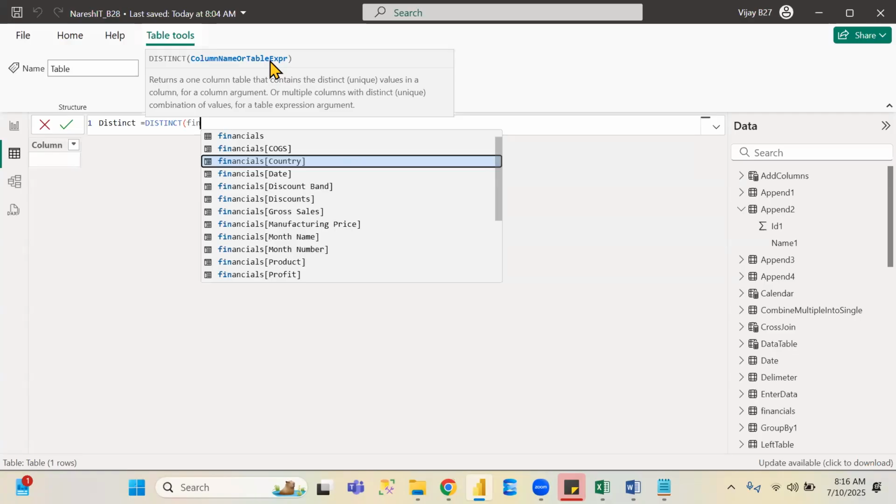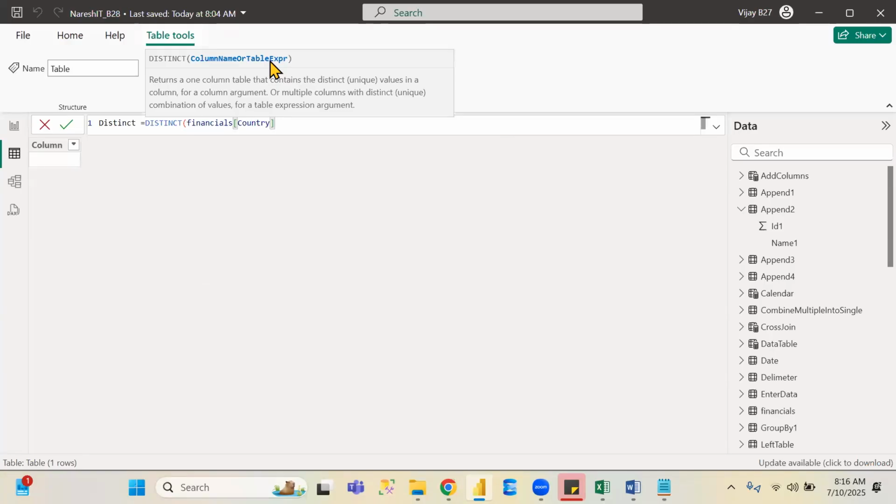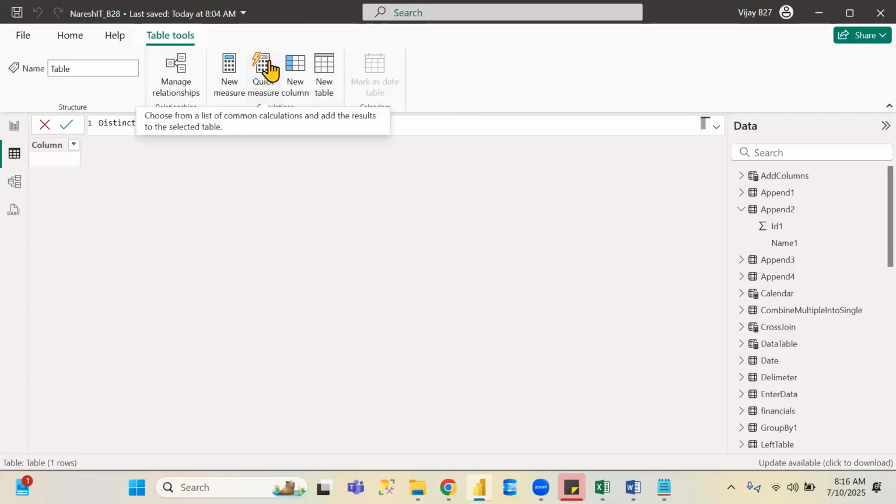If you want to remove the duplicates, just mention the column name here and close the bracket. What will happen? In this particular column, it will remove the duplicates and the result will be generated.